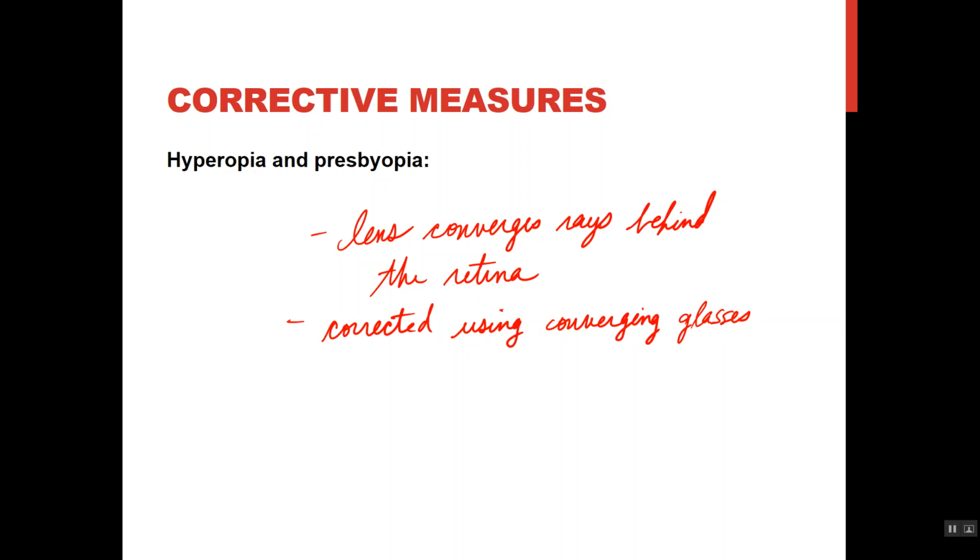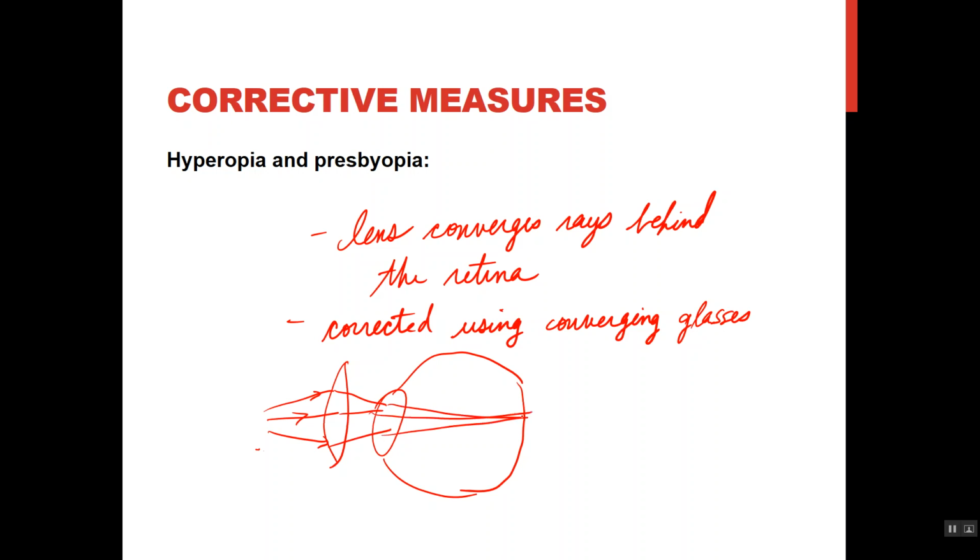Okay. And let's draw a diagram. So this is how we draw a converging lens. That means the glasses lens is going to do some of the converging for you. It should be parallel here. So here it is. You're watching a close object that has diverging rays, because it's really close. They hit the lens, which converges it for you a little bit, and then your lens itself does the rest of the converging, and it lands perfectly on your retina. Okay?